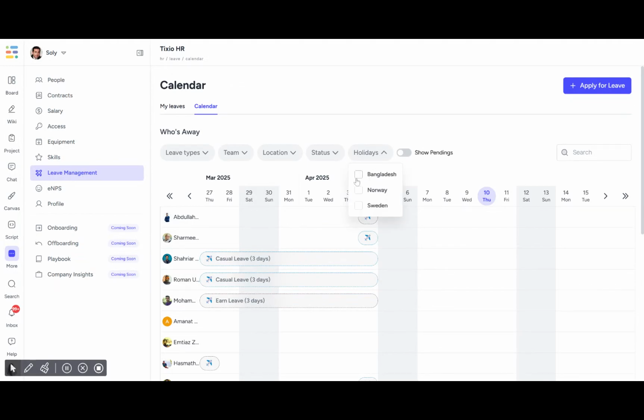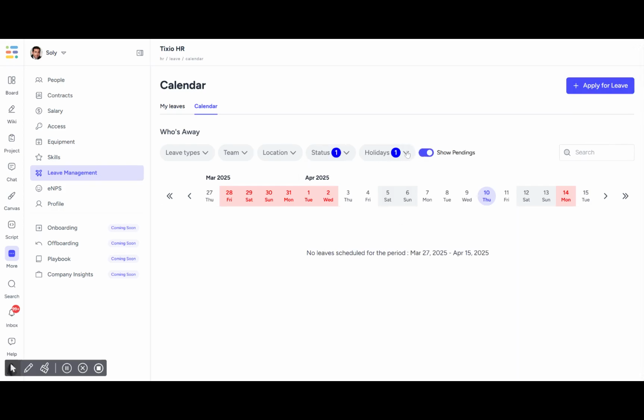You can also select holidays that will show the holidays available in a specific location. Let's say I have picked Bangladesh, so it's showing me all the holidays assigned to Bangladesh, and these are the days that our team members will spend a holiday. So I can plan my work around it, or if I apply for a leave, I can take a quick look at the holidays and then apply for a leave accordingly.